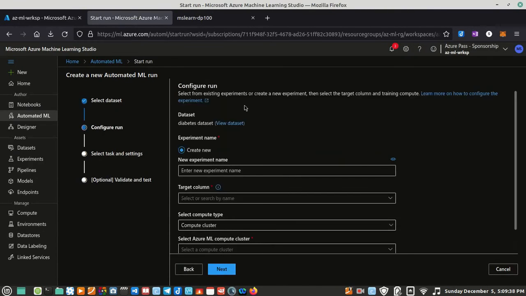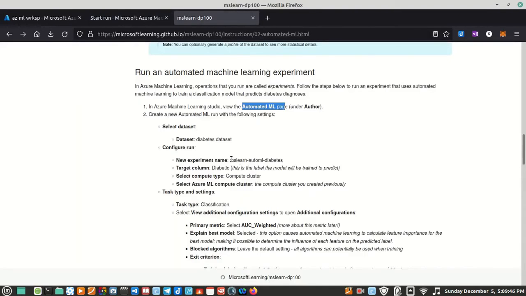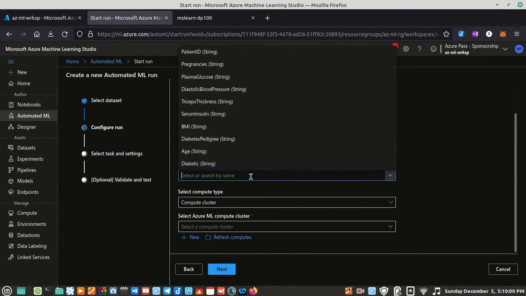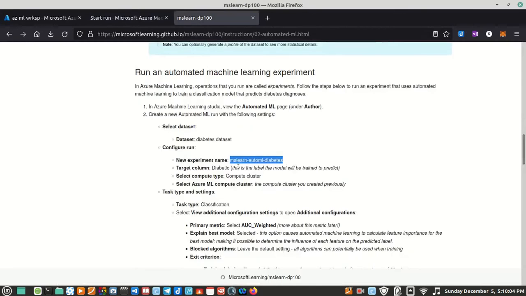Now run configuration we have to set. So now we are creating with that dataset a new experiment, right? So let's use these values for the run configuration. The experiment name is auto ML diabetes. So I'll put that here. Target column is diabetic, right?